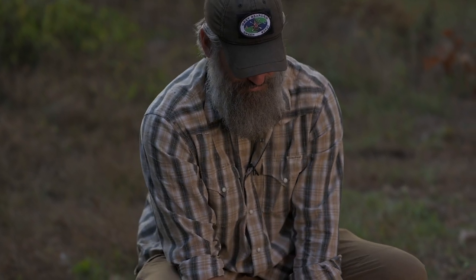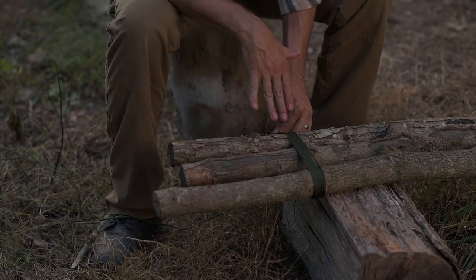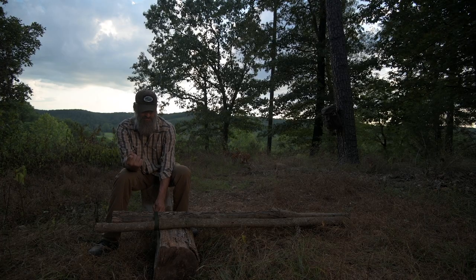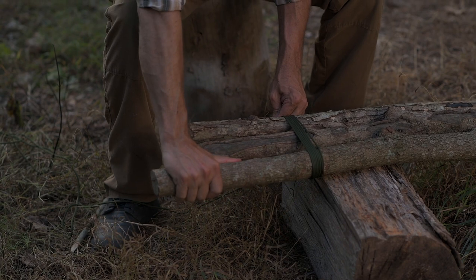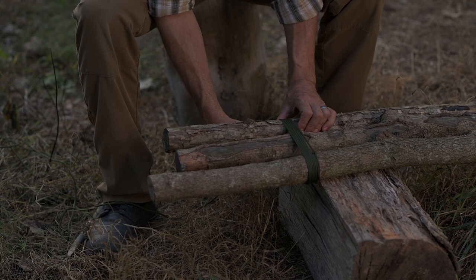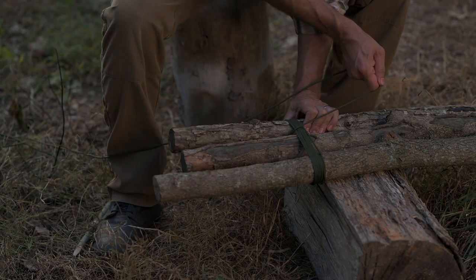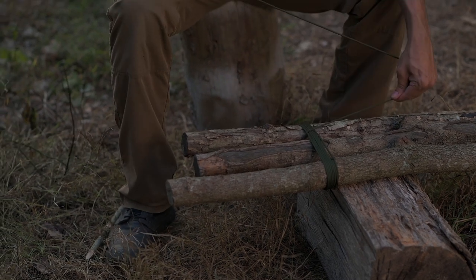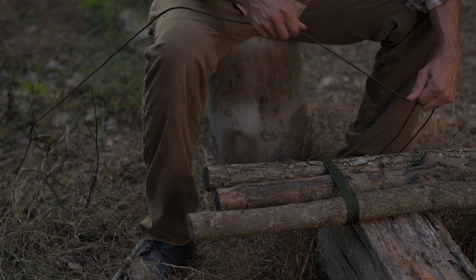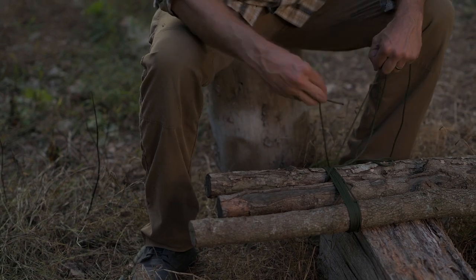So once I've gone around, now I need to put in frapping turns, and a frapping turn basically pulls all those wraps together to make it tight. And you can see how much looseness I've got there just by the irregularity of that. That's all going to be pulled together. So all I have to do is change direction. So I'm going to continue around the bottom. Now I'm going to come up through that set, and now I'm going perpendicular to those wraps. Find my other end because it's easier to feed it through that way, kind of like threading a needle.